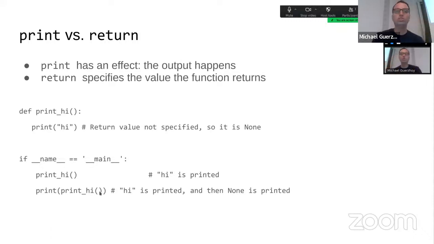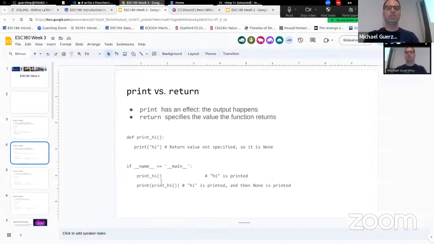But then also, you're giving the instruction to Python, print this thing over here. What's this thing? Well, it's nothing. Print high didn't compute anything. So Python has a special value for whatever gets returned if nothing is returned, which is None. So the effect is going to be high is printed and then None is printed. So let's look at what that looks like.